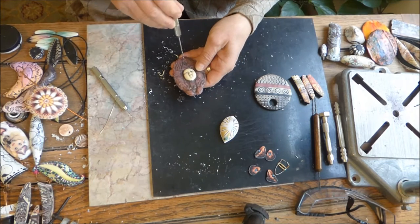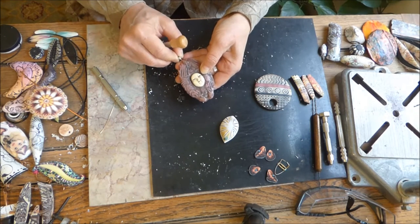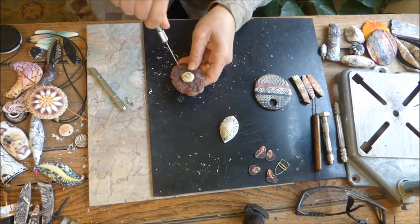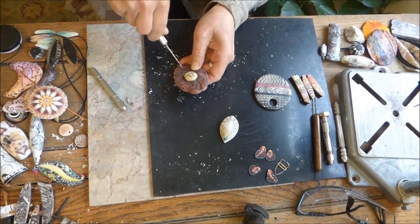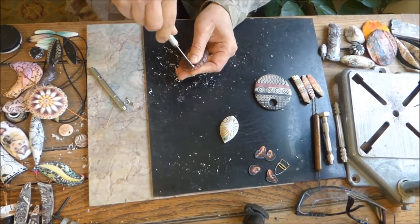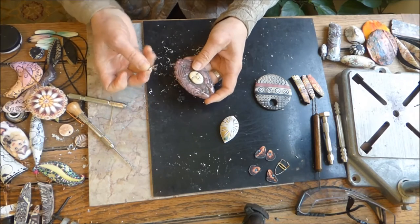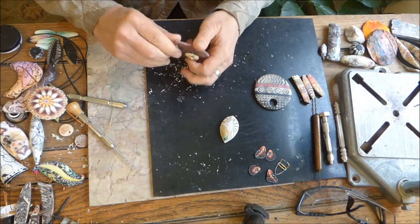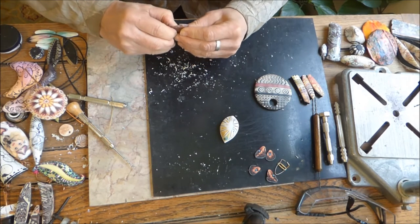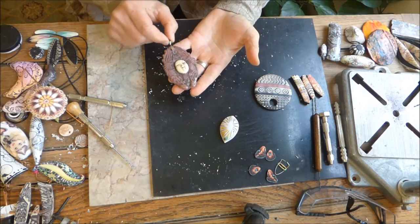That will be very strong. I also have to see how far down I want this — I'd like some movement here. We used a lot of pinch bails when I was on the jewelry TV show because it's just so easy for doing all those leaf drops, and they're making more and more of these on the market to look really nice. Literally you just take your pairs of pliers and pinch these things together — and I would really pinch that well, and then it's hung. So that's kind of cool.